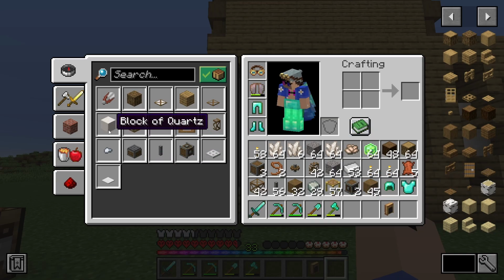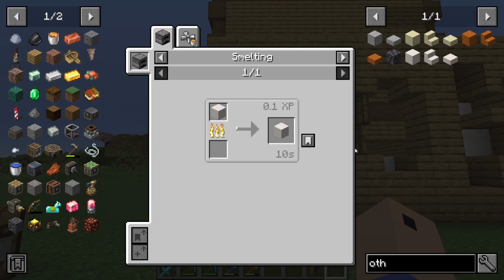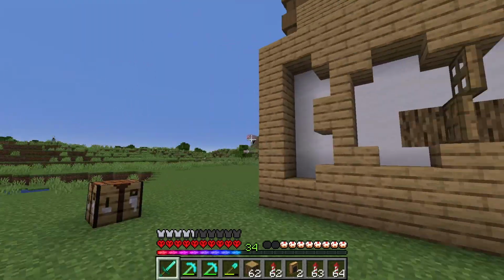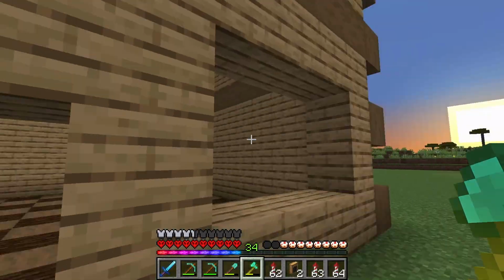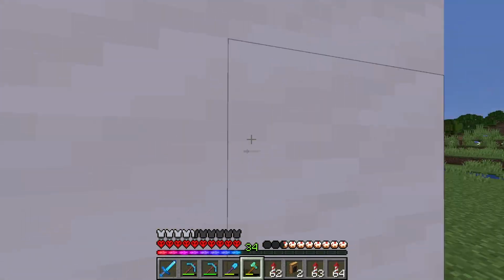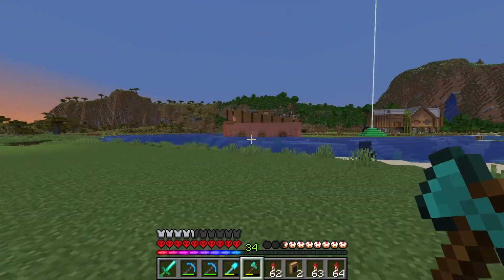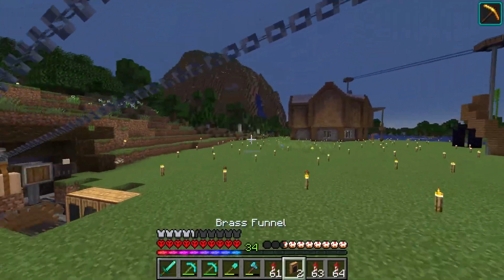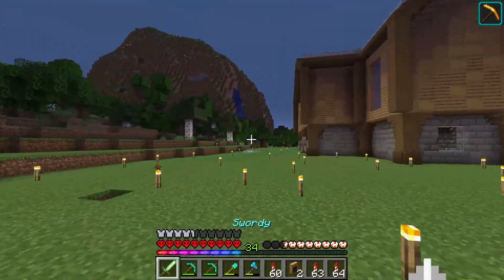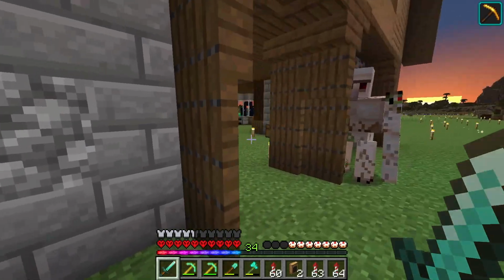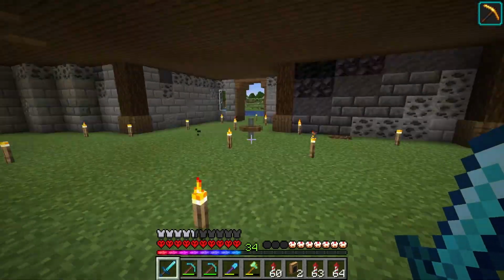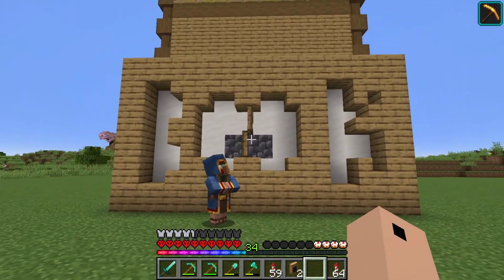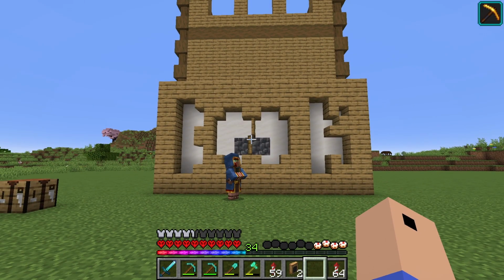How do you make smooth quartz? I think smooth quartz would look better, okay. Like that. I think it would be better if it was black, but, or maybe a pop of color. But I think black would look better to make sure it's very clear that it's letters. I could use deep slate? I mean, I could use black concrete, but that would take a while for me to go get. I don't want to walk all that way. Yeah, I think I'm gonna use deep slate. I like it. I think that looks nice.